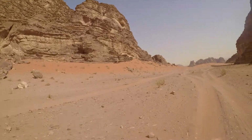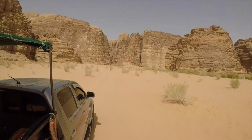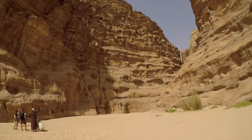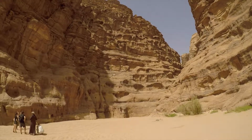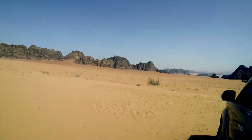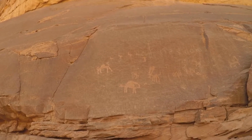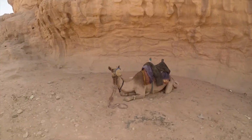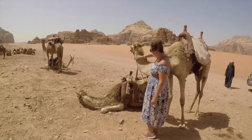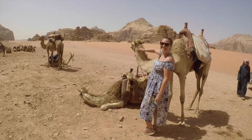Baby camels. This one-night trip wasn't to be a cheap one. I paid $455 for the total package. I'm sure if you had a little more time to play with, you'd be able to do it on your own for much cheaper. But what that broke down to was $125 in visa and border taxes crossing into Jordan, and included all of the transport between Israel and Jordan, then through Jordan to Petra, and back down to Wadi Rum, and then back to Israel at the end.